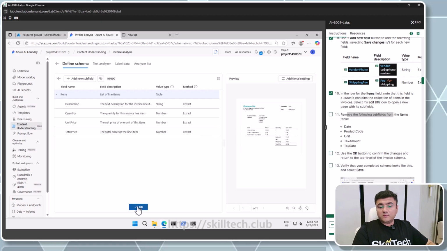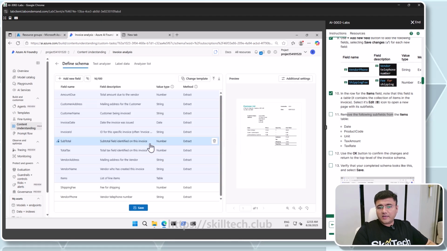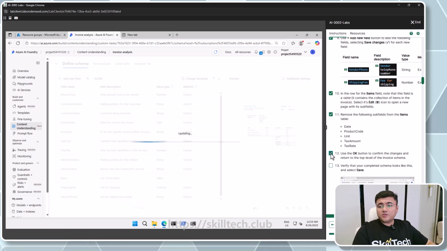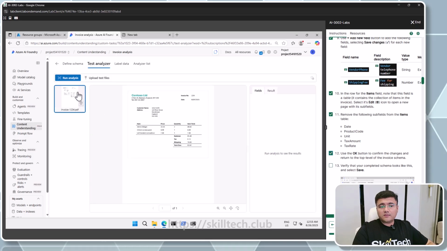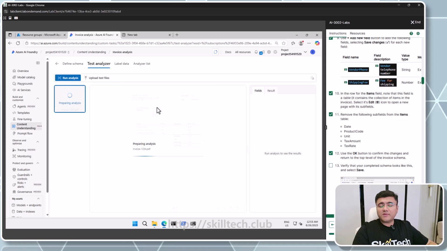Now, maybe these things were not required in this field, so I've just again edited that. Again, I'm going to save this. And whenever you do the changes, you have to make sure that you run analysis, and then it should be successfully executed. Sometimes, as I told you, if this is not successfully done, you reconfigure the schema and then you rerun the analysis. Or sometimes you just upload the document once again and then run the analysis, and it's going to work fine.